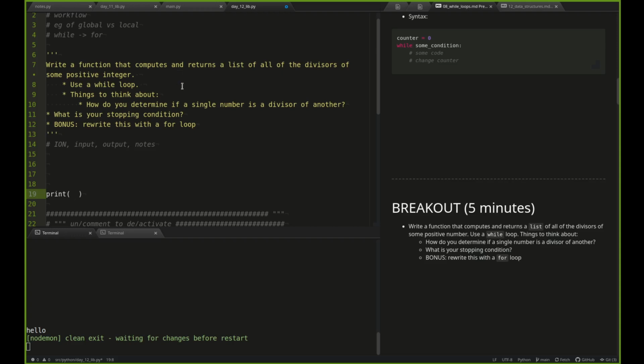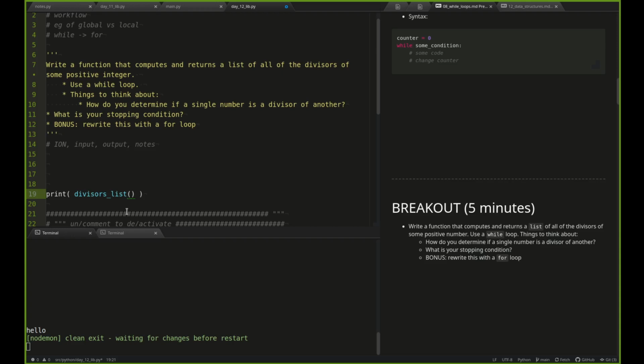Since it computes and returns a list of divisors, I'm going to call it divisors list. That gives me a sense of what it gives me back, right? So I've given myself a semantically meaningful description of its output.